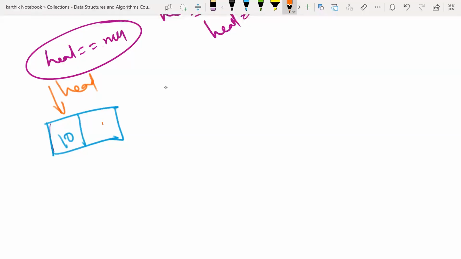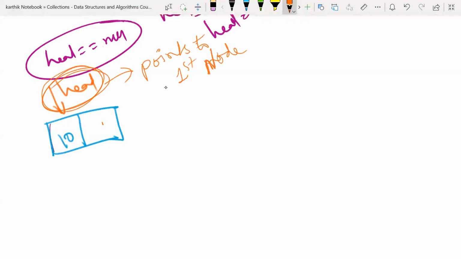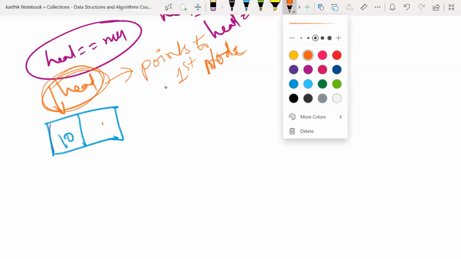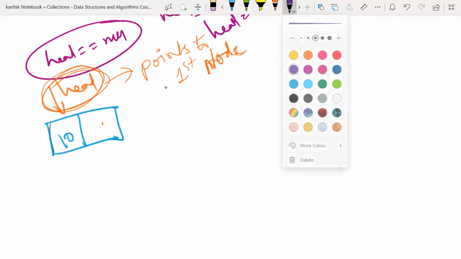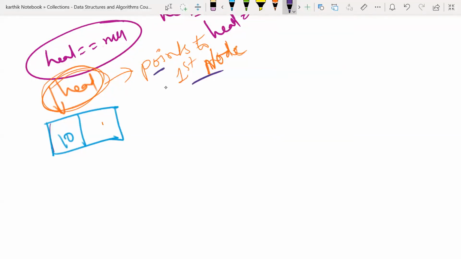Now, that means you are creating one pointer called head. This always points to the first node. Am I right? Head will always point to the first node, correct? Yes. Okay. Now what I will do is create one more pointer called rear. Similar to the head at class level, I will create one more pointer called rear. Rear pointer, last pointer, whatever you call. You can call it a rear pointer or last.